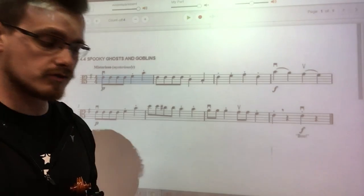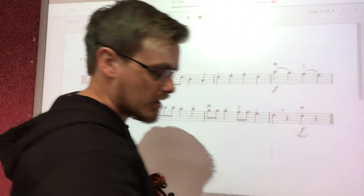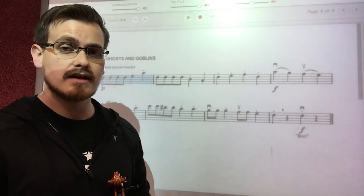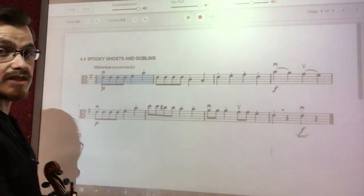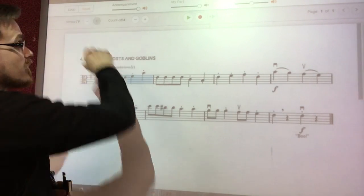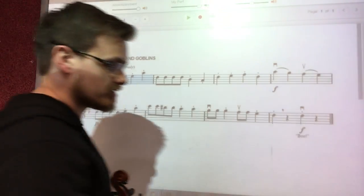Now let's try playing with the actual recording. The recording here on this website is called Smart Music, and it has a pretty spooky melody background to it. So let's see what it sounds like against my playing. Now the metronome's set at 84 beats per minute. Let's drop it down to about 75 beats per minute so you can play along with me and see what it sounds like all together. All right, with that being said, let's get started.